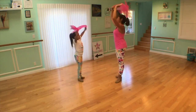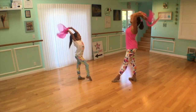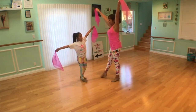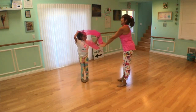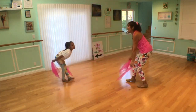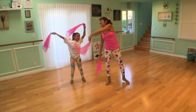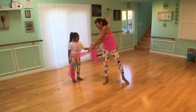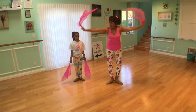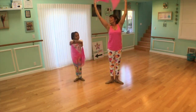Feel the music in your whole body. Down. Up. Beautiful. Very nice. And let's turn. Take it back. And bring it forward. Shh. Feel your whole body. Very nice. Let's take it side to side. Very nice. There we go. Back. Let's go to our ballet first position. And bring it forward. And bring it down and up. Beautiful.